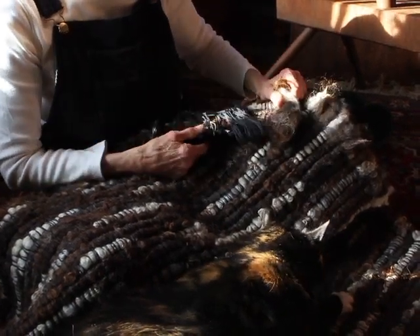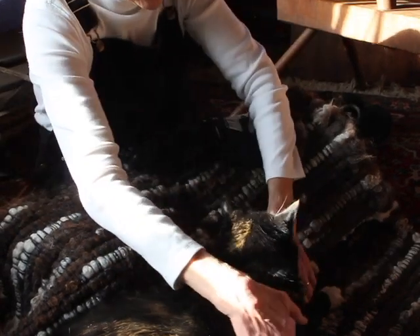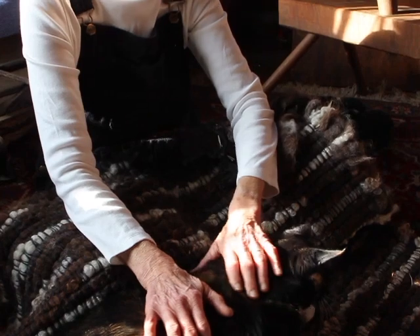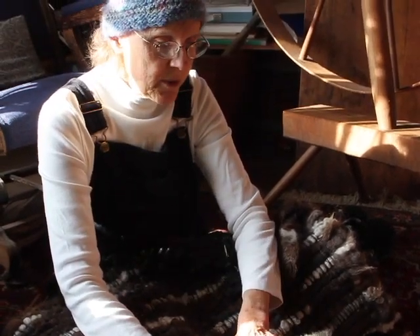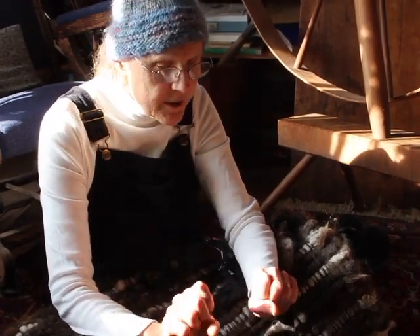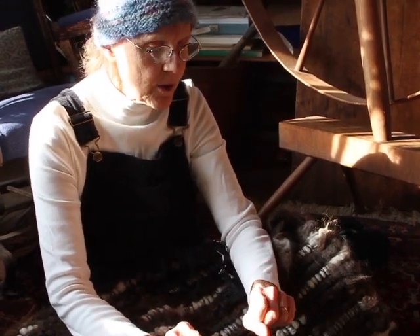These rugs are also very durable and they're easy to wash — and as you can see, my cat loves it. The same washing technique that I use for my other rugs goes for these too: putting them in the bathtub with lukewarm water and ivory dish detergent, letting them soak for the morning and squeezing them gently out, then soaking them for the afternoon, squeezing them, and letting them hang somewhere just to drip.